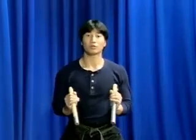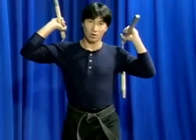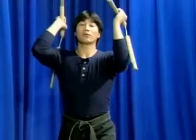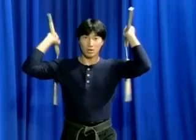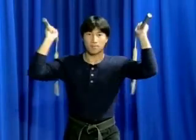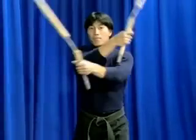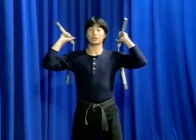And another cool version is doing a figure eight, but cross. How you do that? Let me show you. What you're going to do is you're going to try to do the figure eight together without hitting. Cross and over. Again. Cross and over. Cross and over. A continuous figure eight with a cross would look like this.